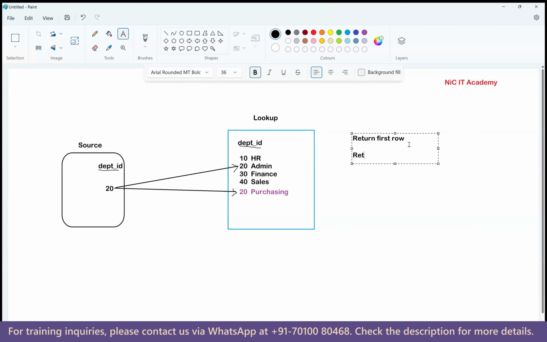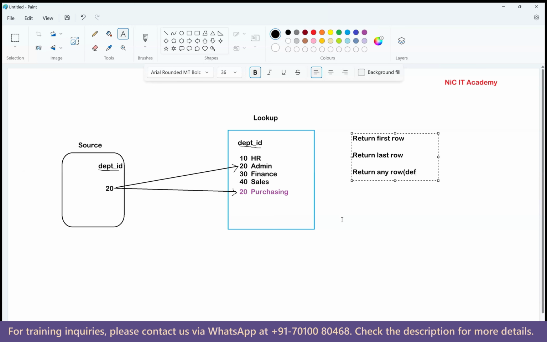The second option is return last row. In this case, it will sort in ascending order. The last row is purchasing, so it will return purchasing. One more option, which is the default, is return any row. So it may return admin or it may return purchasing.